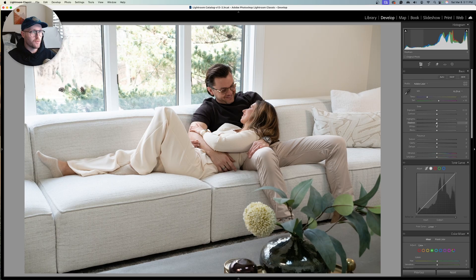We have some of those beiges in there with their outfit. Our clients knew they wanted that look, so we said if you're going to dress, make sure it's neutrals — beige, cream colored, or black — because we're going to be able to get that look you're wanting easier with that. Their couch was gray, their walls were gray, but we moved into that space intentionally. Greens we can also shift later to make them feel a little more earth-toned, giving that creamy brown beige vibe.